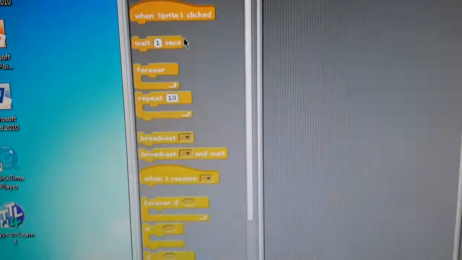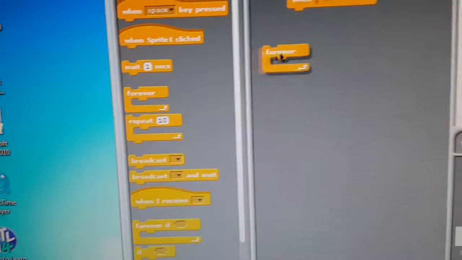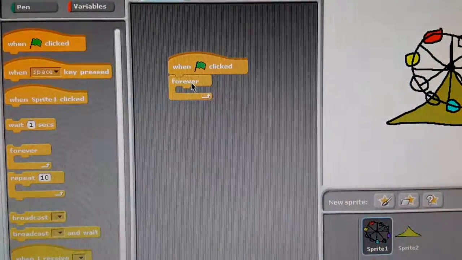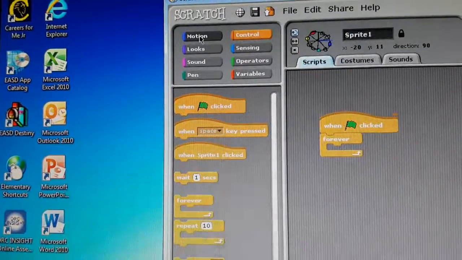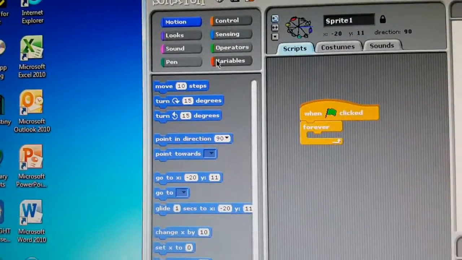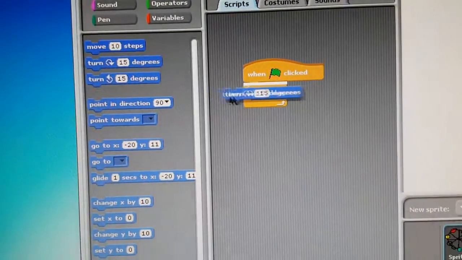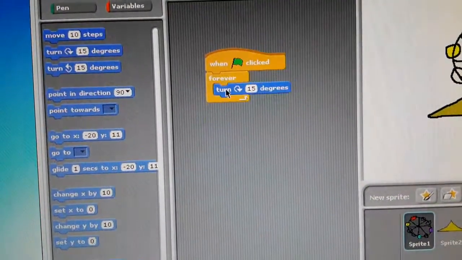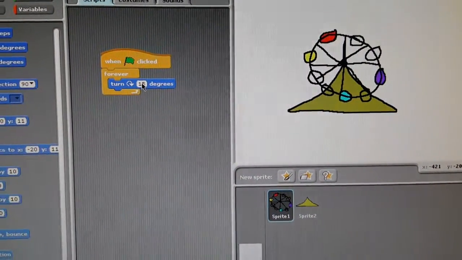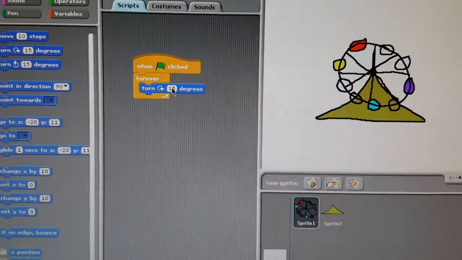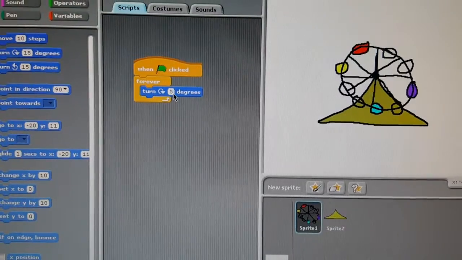Okay, next, we're going to have it repeat forever. So grab the forever loop and connect it to the when clicked. Next, let's go to motion. So when we click that green flag, the motion that will happen forever, we're going to tell it what to do. So let's go with turn 15 degrees and put it inside of the forever loop. And you might want to play around with some different kinds of degrees in here for different kinds of motion and how much it's actually going to rotate, how fast or how slow. I'm going to start pretty low, so I'm going to change that 15 to a 5.